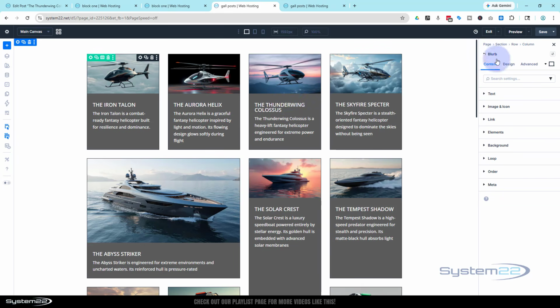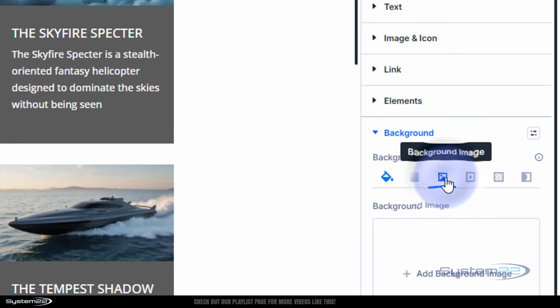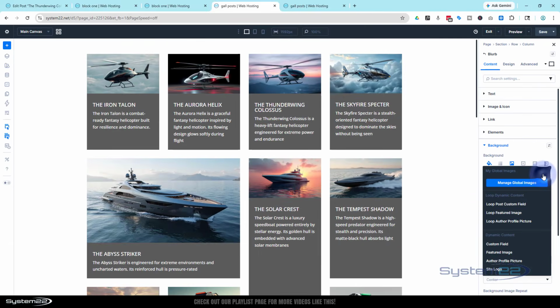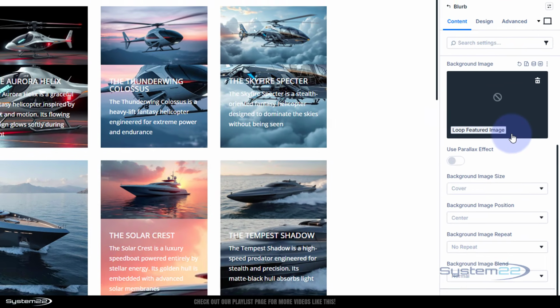So I've gone back in our blurb, as you can see here, background always under content. Let's add a background image. Again, where it says background image there, I'm going to hit the little hamburger type icon. Featured image. We've got it at the back. Now you can't really read the writing very well there, so I'm going to merge it with our color we've got, which is the gray.